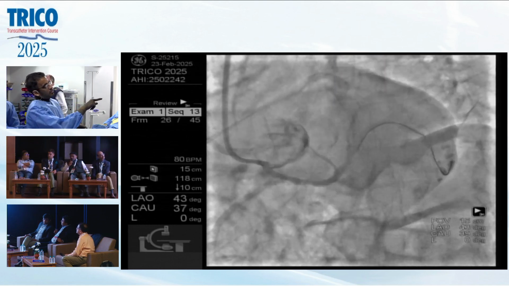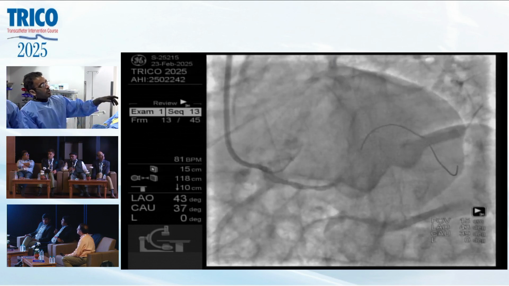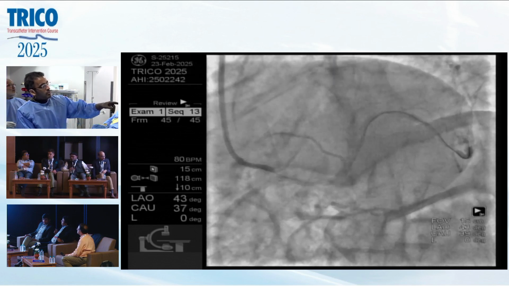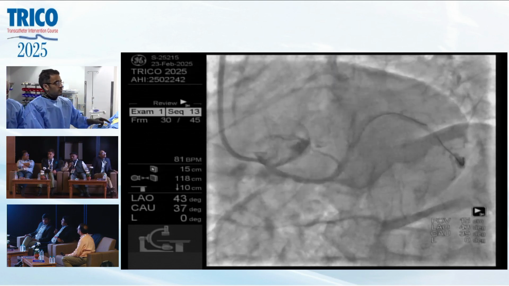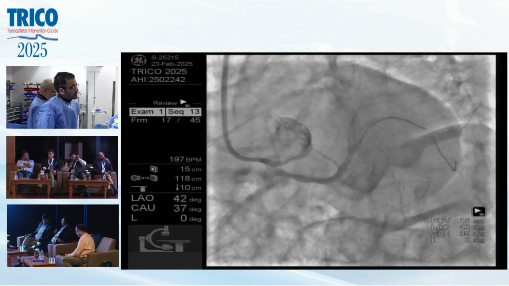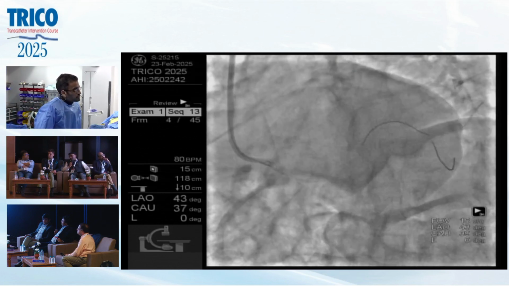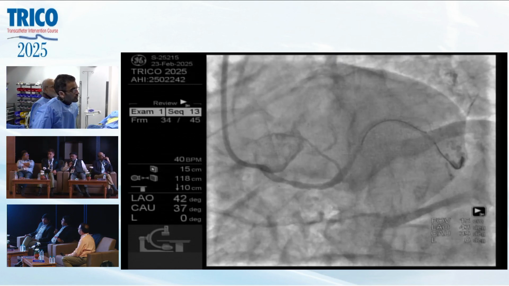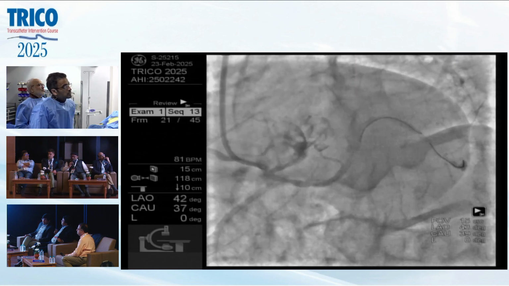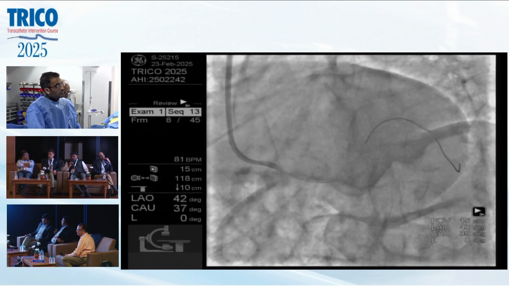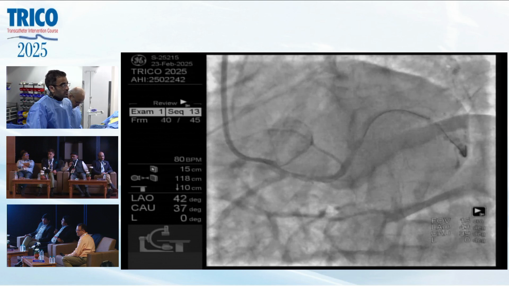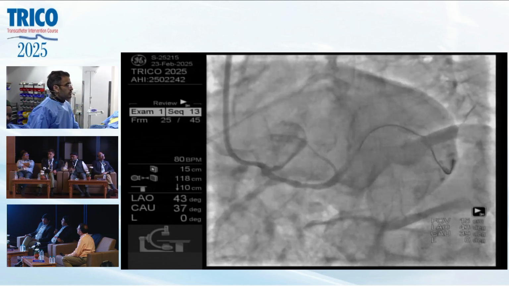So when you deploy a new valve, it will get compressed in the mid segment. When we think about the coronary heights and ignore it, the height is good, but we end up compressing the mid circumflex. So it has to be protected. The same thing happens with the ASD device. So in that case, we must insist on at least a 10 millimeter aortic rim to decide regarding device closure. Otherwise, send the patient to surgery.